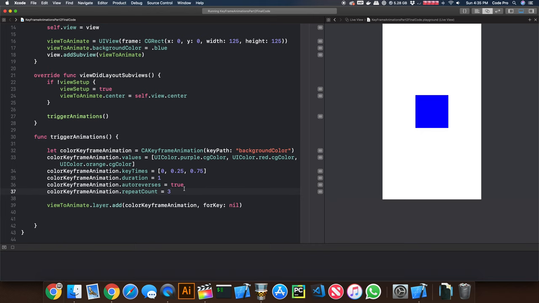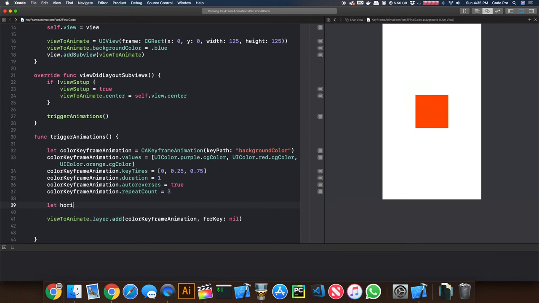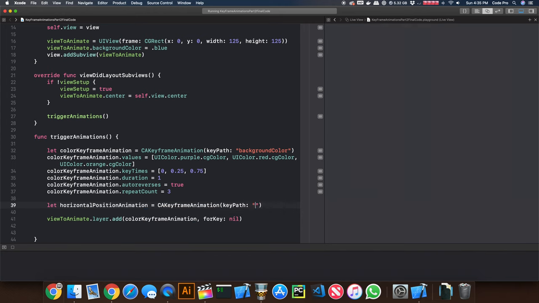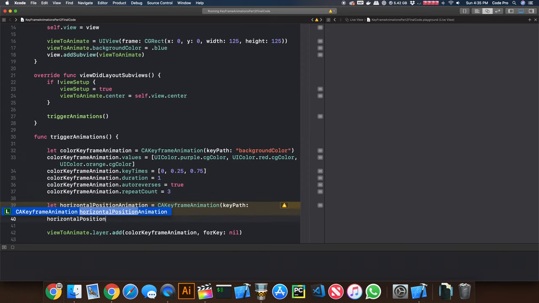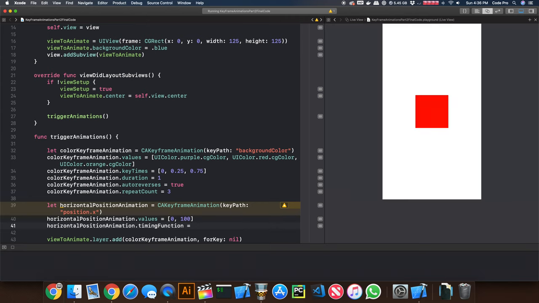So let's try doing the position.x, or animating across the x-axis, just to see. So similarly, we can create a let position, or let's call it horizontalPosition, equals a CAKeyframeAnimation for a key path. And this one's going to be called position.x. And what I'm going to do here is for the values, horizontalPosition.values, we'll go ahead and define that as 0 to 100. For the timings, we'll do horizontalPositionAnimation dot timings. I'm sorry, key times.